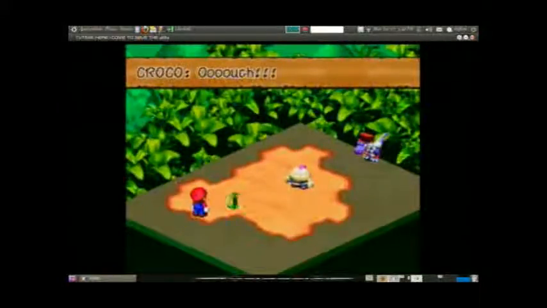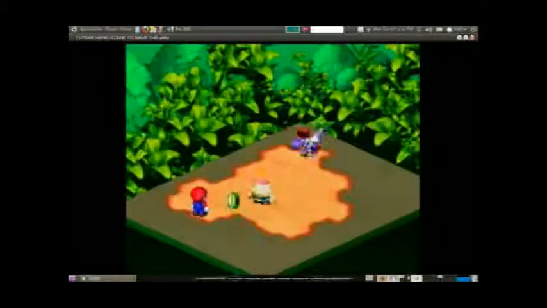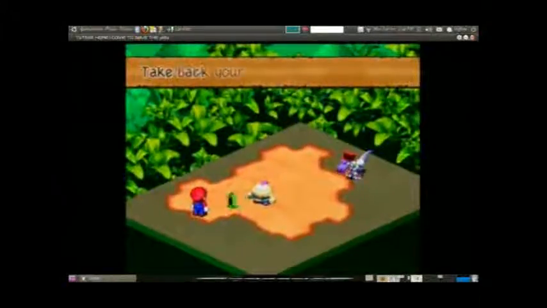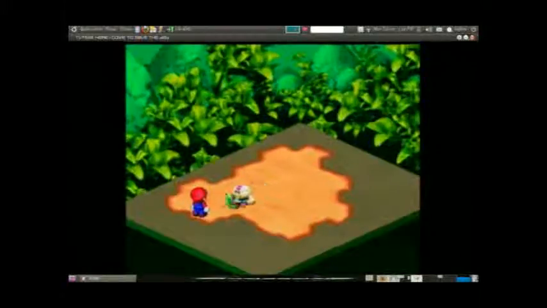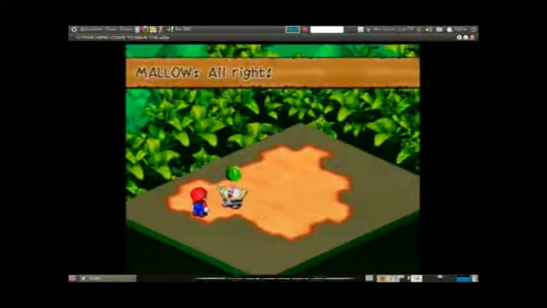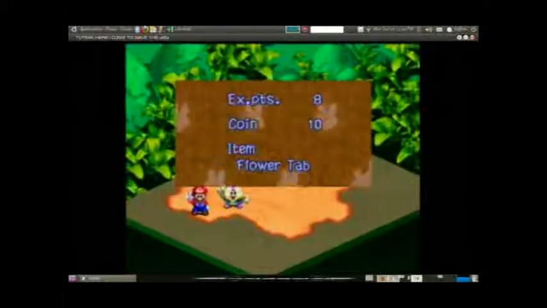Oh wait, you guys aren't supposed to know that yet. There's our coin, but it's green. Wait, what could that mean? Get on with it. Aw. Go on. Take back your grubby old coin. Adios, amigos. Alright, we got it back. Yay, we did it. We got a flower tab.